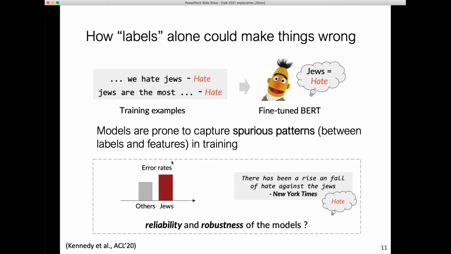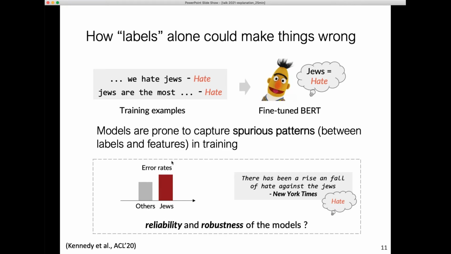We found that the model becomes more likely to predict hateful content, regardless of what the content is really about, when there's a mention of the term Jews. The same thing also applies to other social group terms that we have tried, like some gender terms.